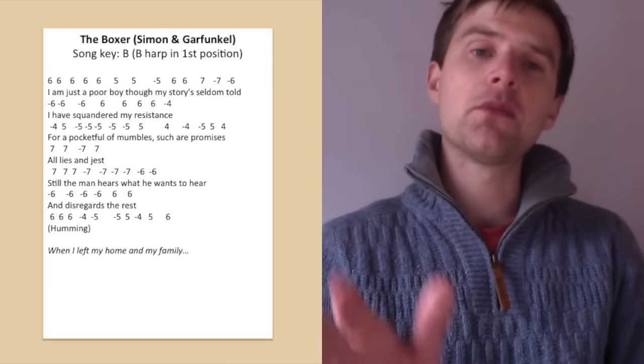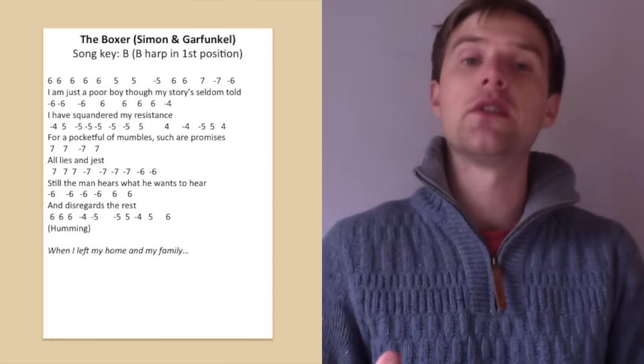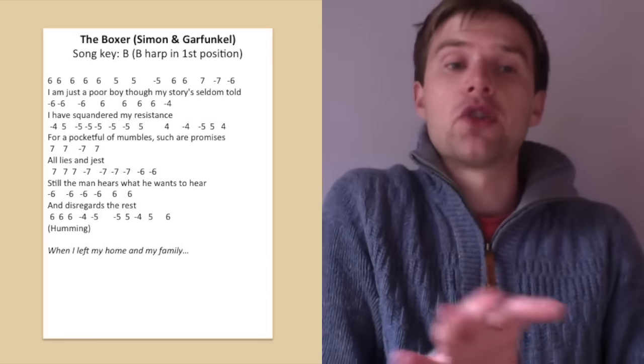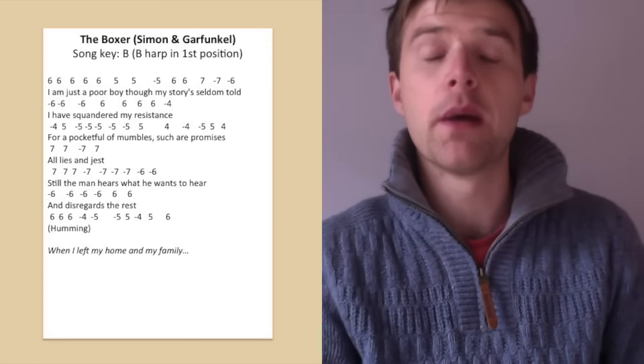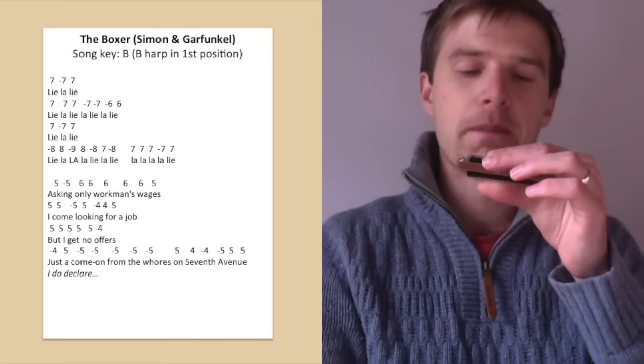So let's skip the second verse, which you can have a go at using the same tab to fit verse 2. You might find you have to chop a note or add one here or there, but that'll be good practice anyway. The chorus. So we're going to do the Lie La Lies now, the famous bit.